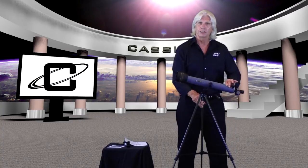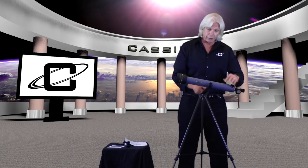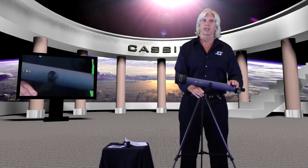Don't over-tighten the knob because you want to be able to move the telescope left and right. As far as moving the telescope up and down, the connecting knobs on the side of the telescope can be tightened or loosened depending on how rigid you would like to make that movement.